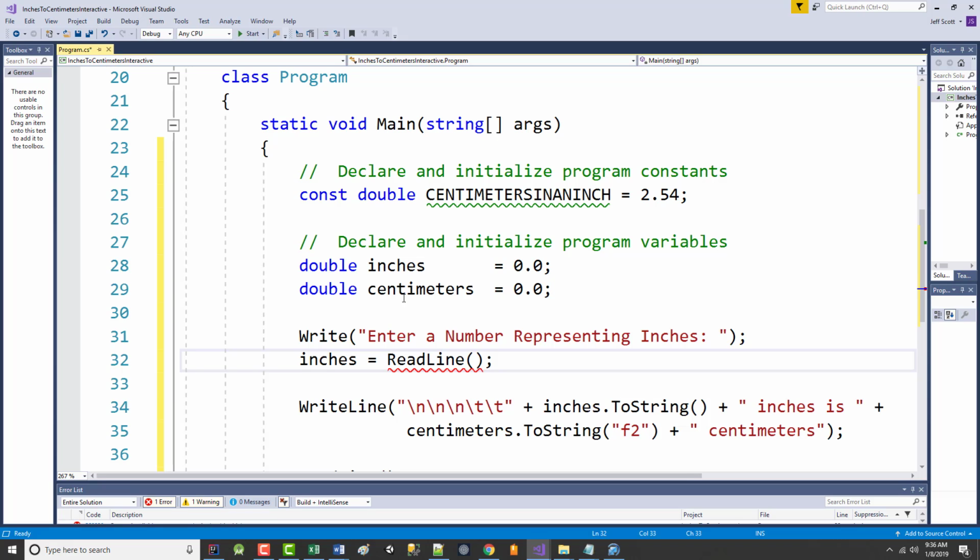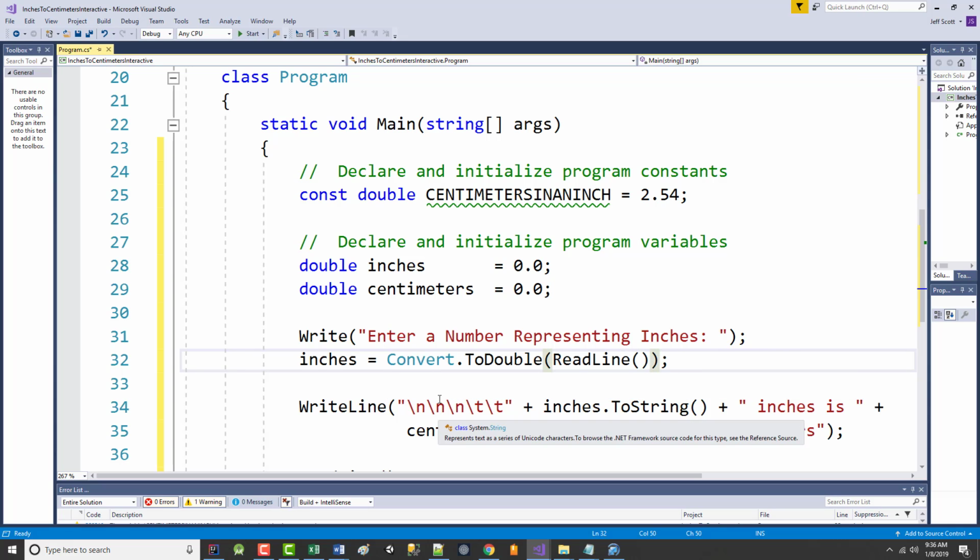So what I can do is say Convert.ToDouble(ReadLine). You see now how all my errors are gone? Everybody see that? That's one way that you can do it.